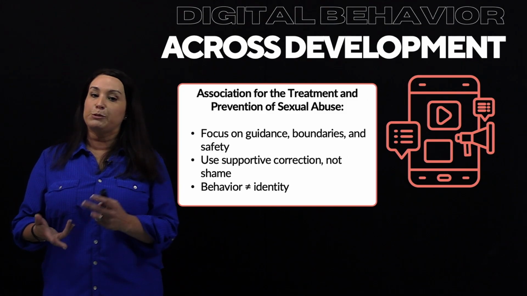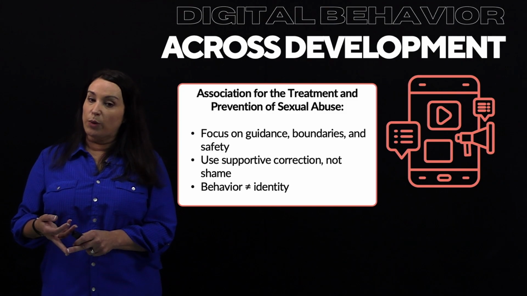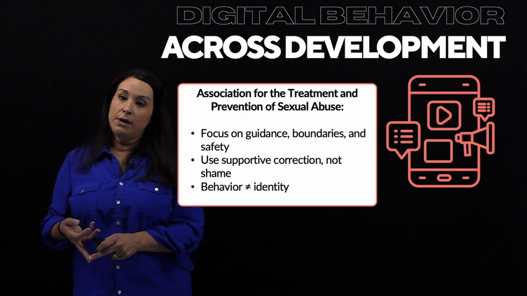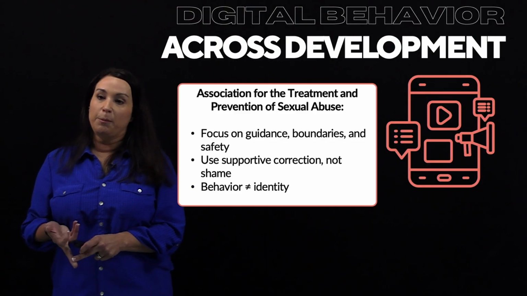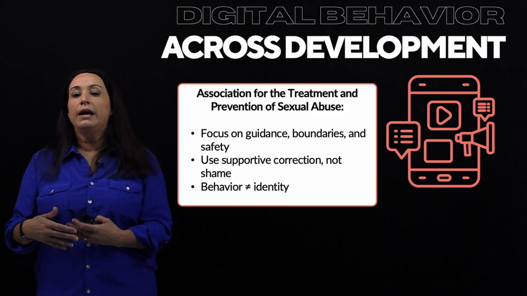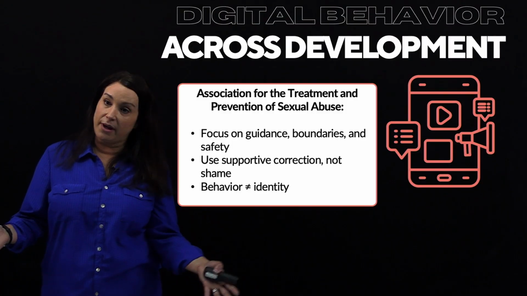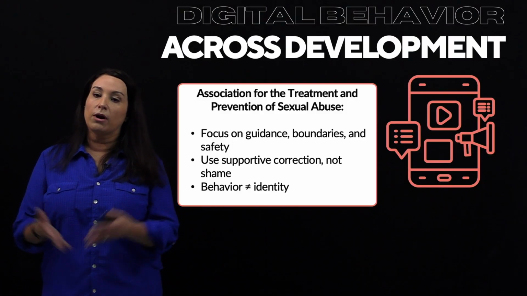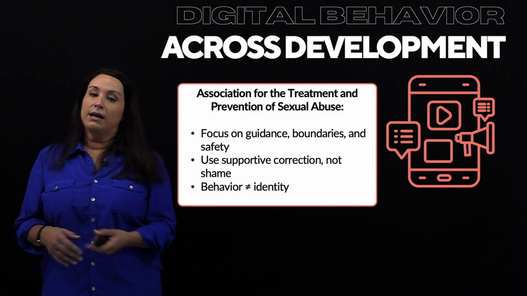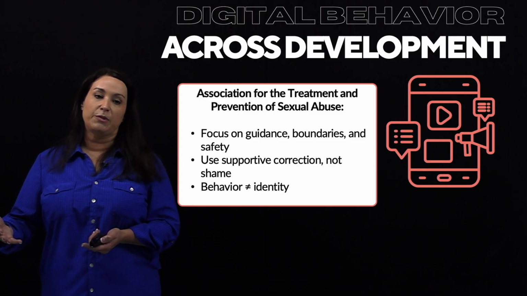So it's guidance, boundaries, how to reinforce safety, and use supportive correction and not shame. Because if you use shame, they will stop coming to you to talk about it, and you don't want to close that line of communication. And understand that just because a behavior happens doesn't mean that's who they are, that they really are about more than just that. They can really recover from that if needed, if they've engaged in something that is not appropriate.